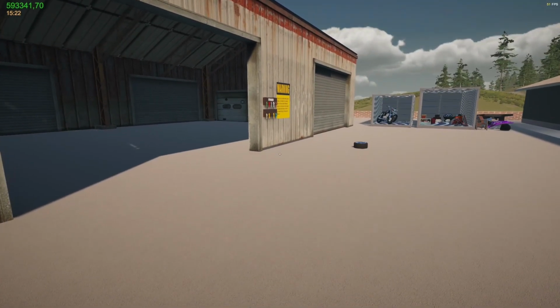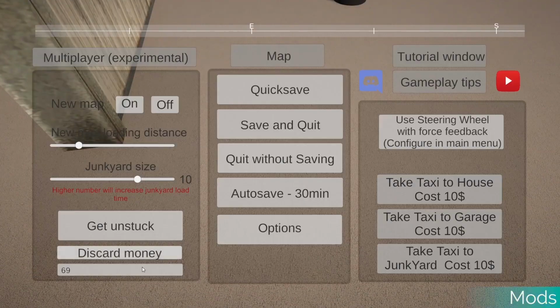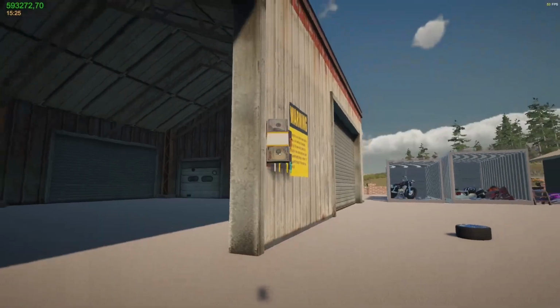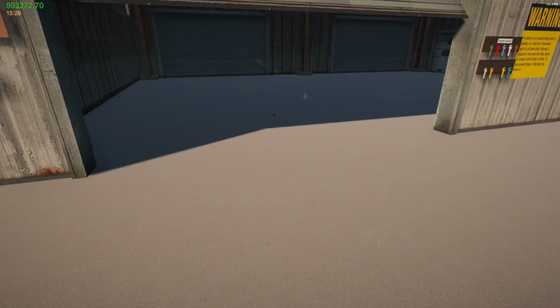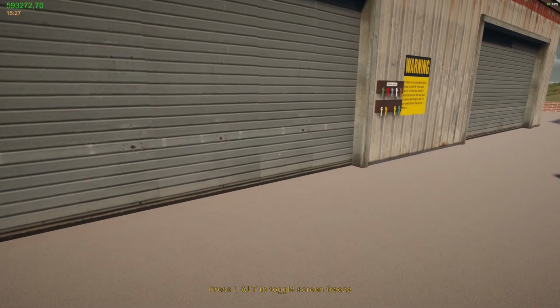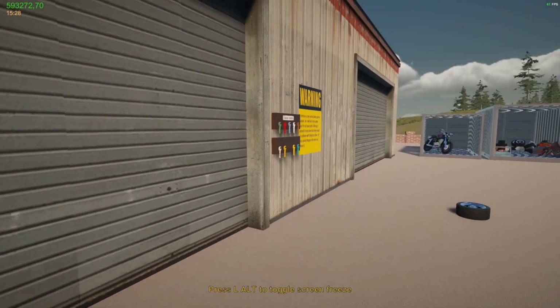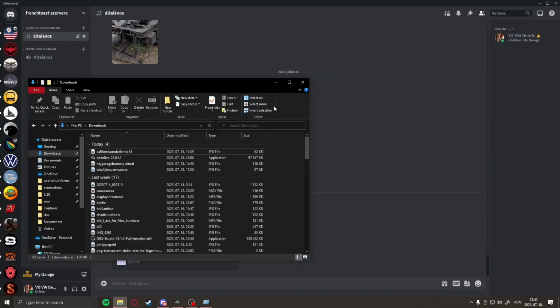But what we usually do now is they ask for the amount, and then we go over here. Let's say they ask for $69 for some reason. You put it into this little bar here in the bottom left corner. Press discard money. Then you can pick it up and just chuck it in the barn. Close the door. Just like that. There we go. And now you've saved money into a barn. So now you just do the same thing you would do to normally send it to them.